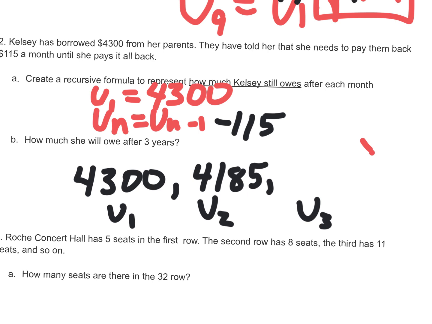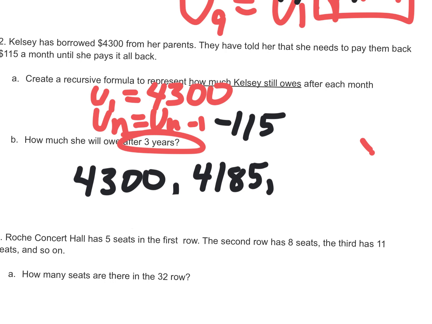All right, so 3 years, careful, 3 years is not U sub 3. It's U sub 36. So they really want U sub 36. So how the heck do I figure out U sub 36? I'm going to go on my sheet and look for something that looks like a U sub. There's only 2. Is it arithmetic or geometric? Are we doing arithmetic or geometric?